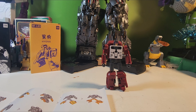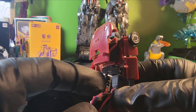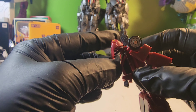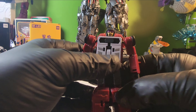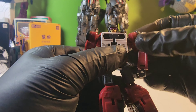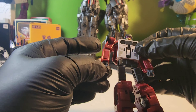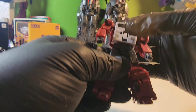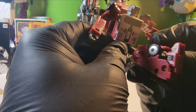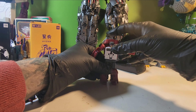I don't know if this comes down anymore but I don't want to chance it — that's fine just how it is. There's the back of him. His head rotates, looks up and down, shoulders can do a full 360. You have an elbow bend and it is on a swivel, arms can go that far. Waist rotation but not bend. He can kick out that far, kick all the way back and all the way forward, knee will bend, and he does have ankle tiltage. Not bad at all.